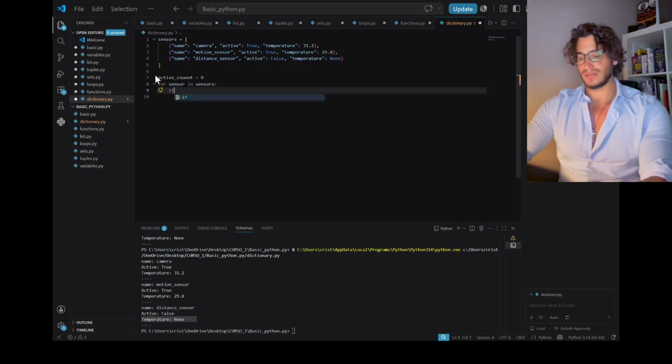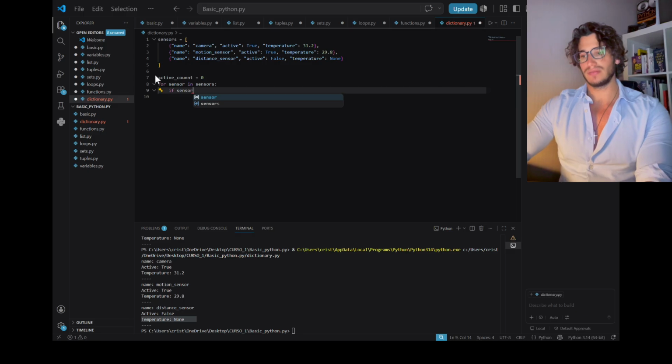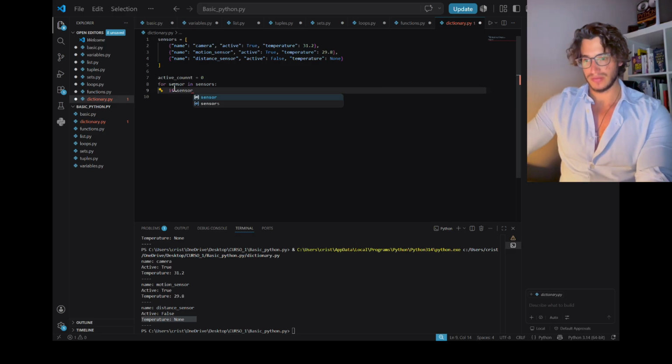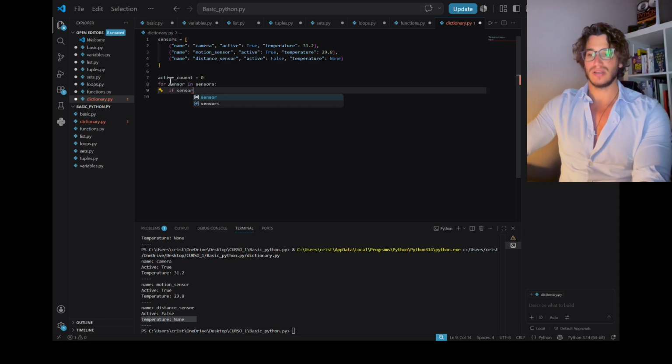But in this case, this variable is more like a variable that will contain everything. So for every dictionary called like this, we keep with this one.